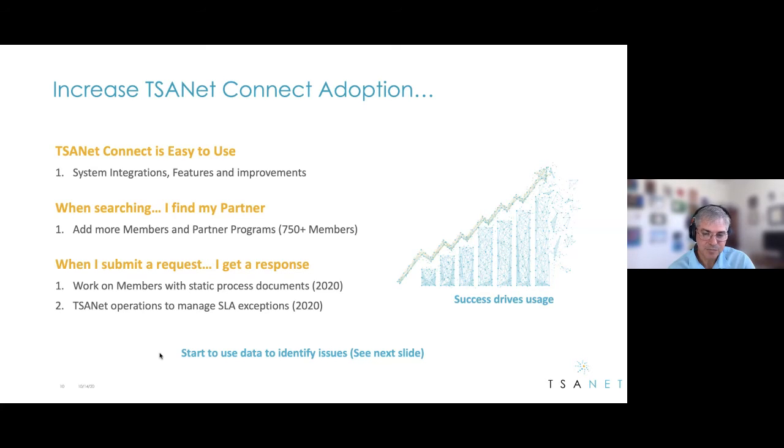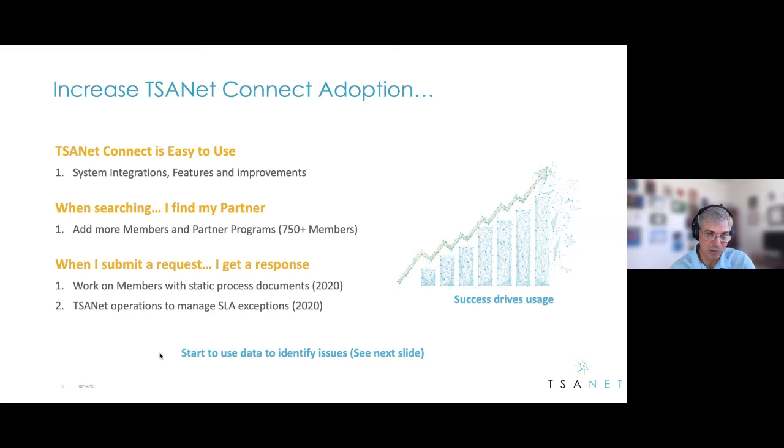And then the third thing that we really started doing right away when the system was in use is this: when I submit a request, I get a response. So if you're using the TSANet Connect process, you see that handshake that's been designed in there. We watch that handshake, and if that handshake doesn't occur, then there's an automatic escalation process that triggers off, sends some emails, but it also shows up in our escalation queue, and we get involved and try to figure out why didn't you get a response. We work with a member and get you a response. We try to fix the core issue with their inbound process.